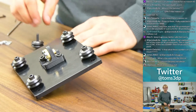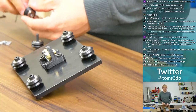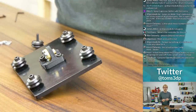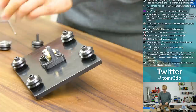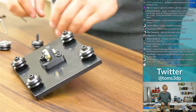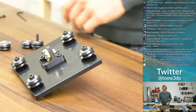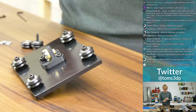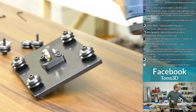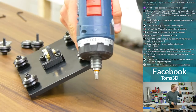Is that what those numbers on a drill mean? What? The numbers on a drill, if it says 3, it is a 3mm drill. If it says 5, it's a 5mm drill. That's the only numbers that are supposed to be on a drill. If there are any other numbers on a drill, maybe throw them out and get ones that have some meaningful labeling. Oh, drill, hold on. You're not saying drill bits, you're saying this thing, as I'm ranting about numbered drill bits.